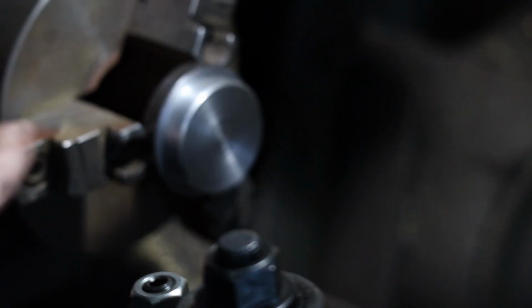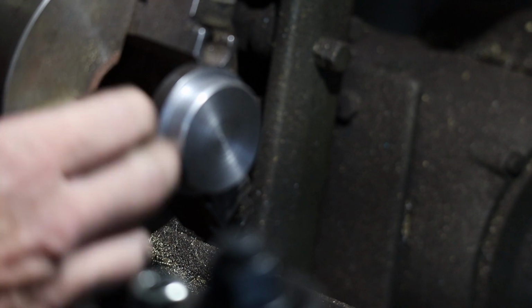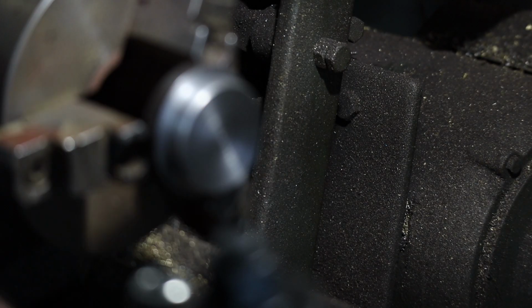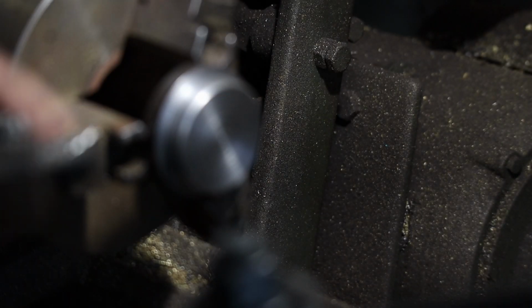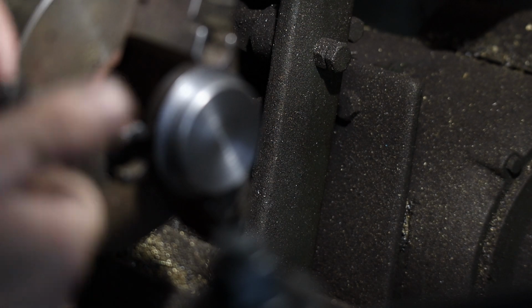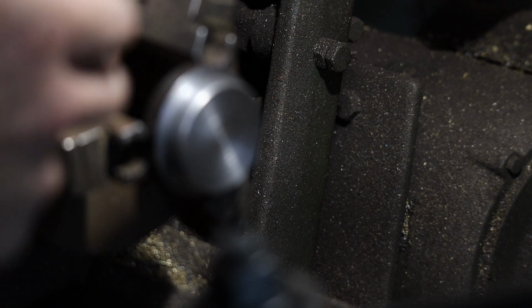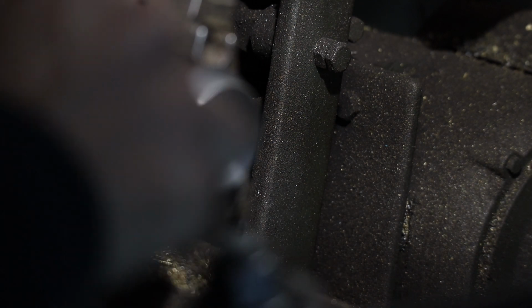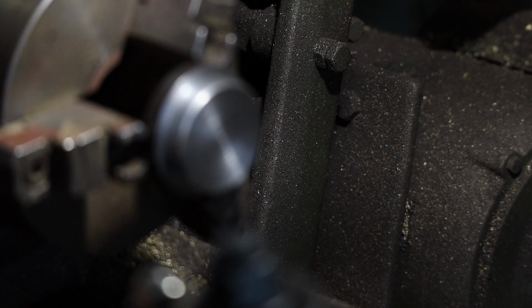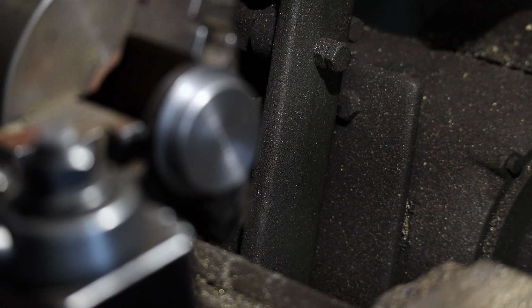So next, I need to make a little gutter right in here in the shoulder. That way when I do my threads, it has somewhere to clean out the chips. So I'll make a little gutter, and then we can start making some threads on this for a cap. And I'll switch out my crappy bit here. This bit's chipped and everything, but it still makes the cut. Still does what I need to do. I'll switch back over to my fine point, and we'll start doing this gutter.